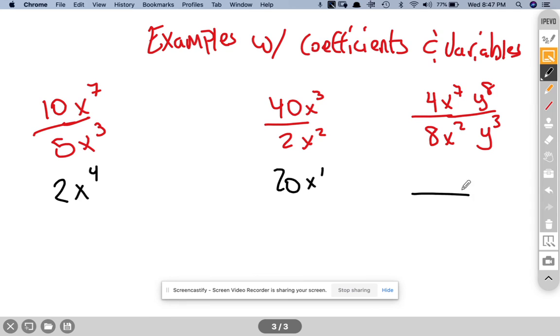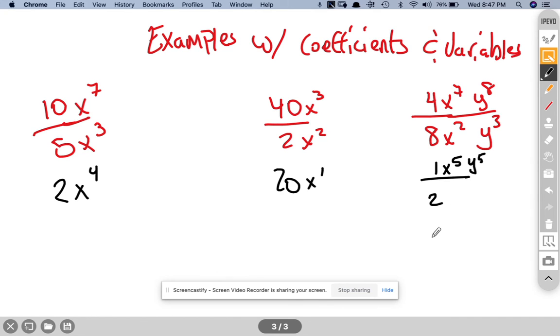Okay, now this is a good one to look at. Now we use that simplifying button on the calculator, n over d. If we typed in 4 over 8, it reduces to 1 over 2. So we're going to write it as that fraction. Now I just erased the circle because I didn't want to have it up top. So 1 over 2. Now let's look at our x's. 7 minus 2 is 5. And that's positive 5, so it's going to stay on the top. And 8 minus 3 is also positive 5.